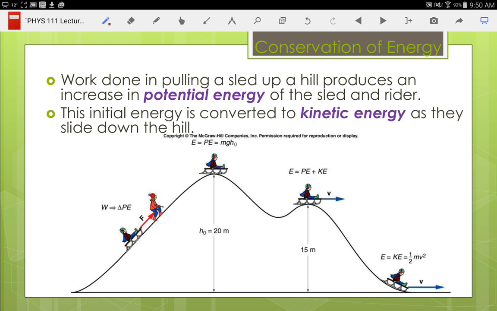Okay, this is actually our last slide on energy. This is a simple example of a very good sister pulling her little brother up to the top of a hill. She has to do work. If she goes up 20 meters, and if her brother has mass equals 40 kilograms, can you tell me how much work she had to do to get him to the top? The answer is supposed to be yes. So think about it. Can you tell me? So now I've gone from is it possible to can you see how you can determine it?